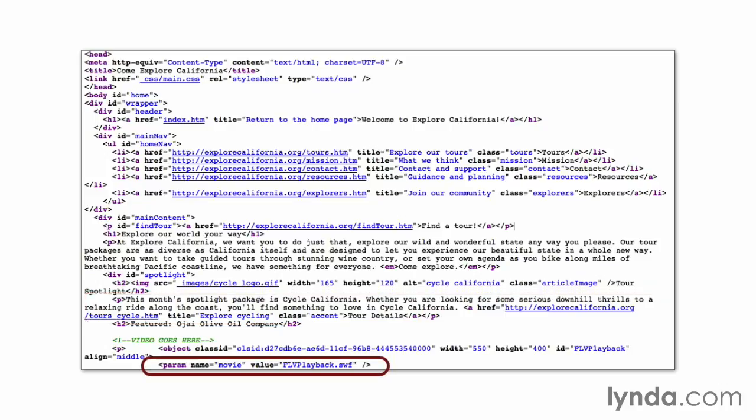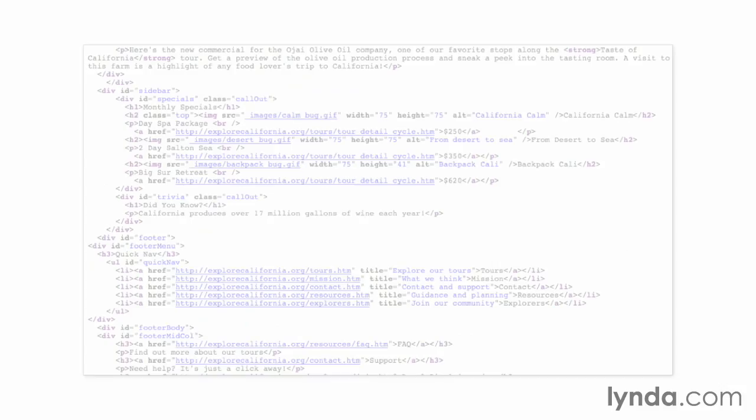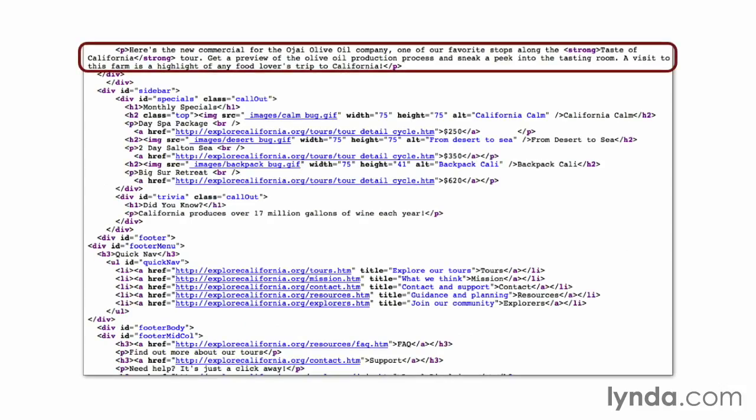Later on in the page, there is a video, and so we can see some of the details about that movie. The nice thing is in the code, in the green text, video goes here. That's a great indicator that we have our video following. But we can see the name of the movie, and that tells us which file is being requested to play on the page. Further down in the content, we have another paragraph.